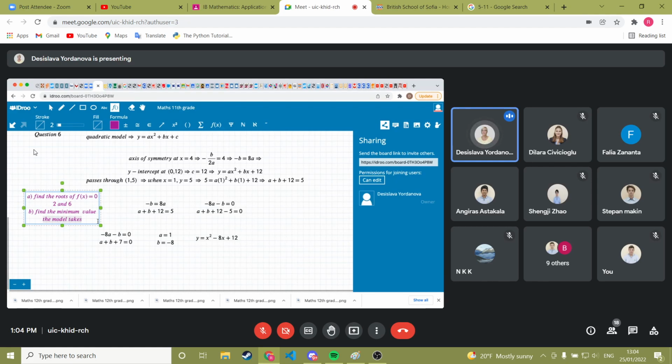Can you use the calculator to find it? Yeah, sure. Miss, we can graph it and see the minimum point. Exactly. But we don't really need to graph it here because we know it. Wait, how do I use this? For the graph, miss, how do I type it? You graph it and you go to the menu. There you have find intercept or find minimum. You should have.